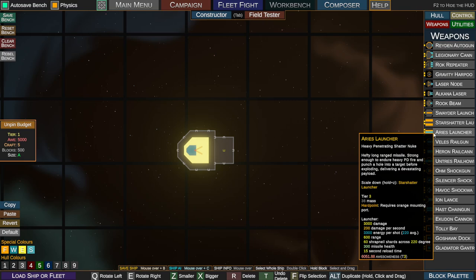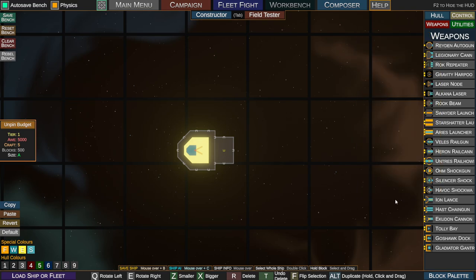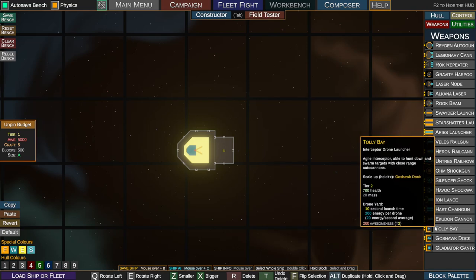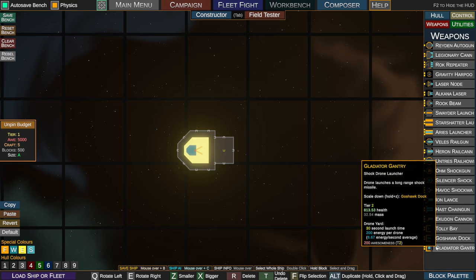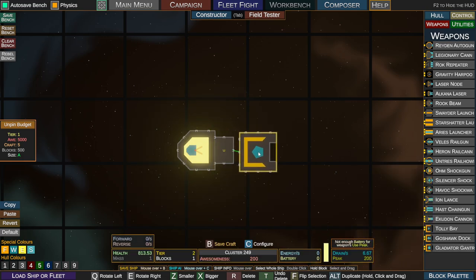Hefty long-range missile, strong enough to endure. Okay, so yeah, we want like a heavy firing weapon. Powerful strike weapon able to spread in. Either that? Ooh. I am a sucker for hangar bays. Agile interceptor able to hunt down and swarm targets with close range auto cannons. With a long range laser, unable to target other drones or missiles. This drone launches a long range shock missile. So I am always a sucker for anything that's going to spawn units.